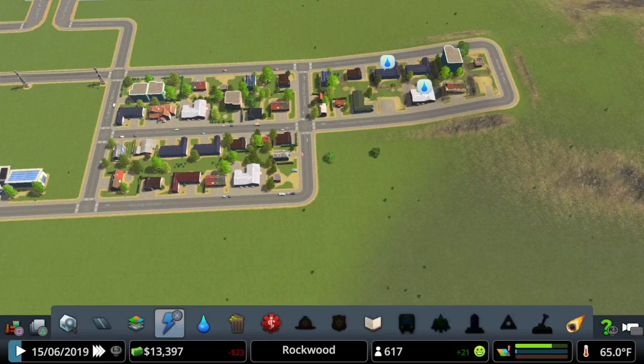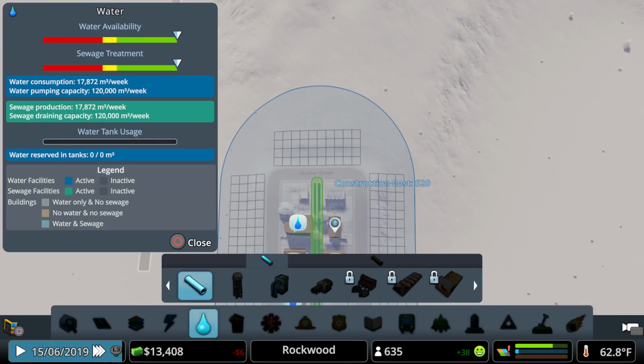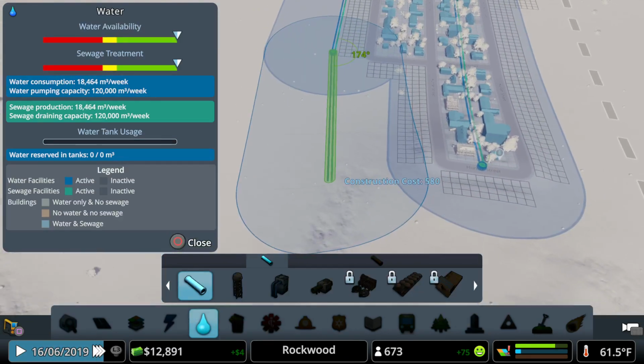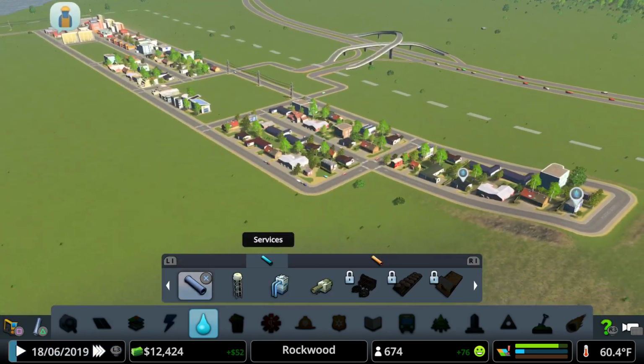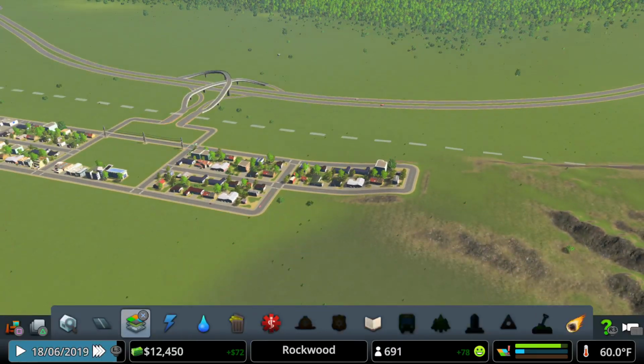Oh, we need more water. We need to extend our pipes. So again, as you lay out your pipes, lay them out judiciously and try not to overlap them too much, because you do pay a small amount of money for each section of water piping that you lay down. So just think about that. They add up over time.